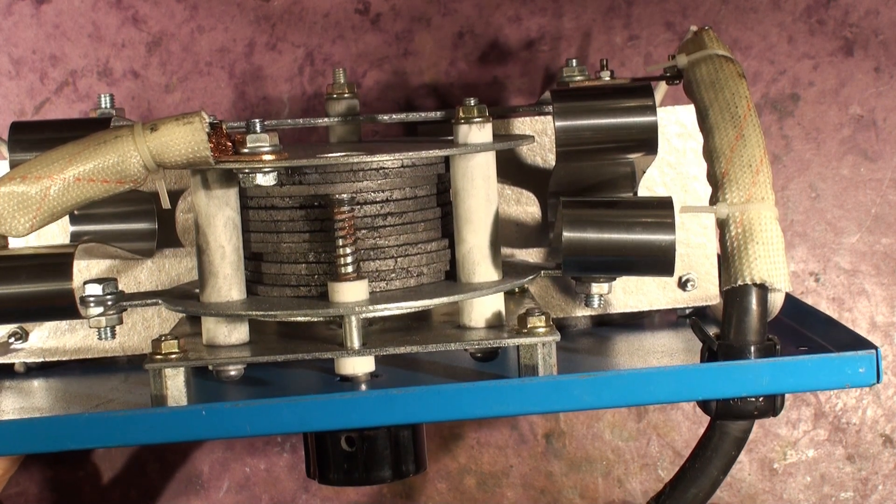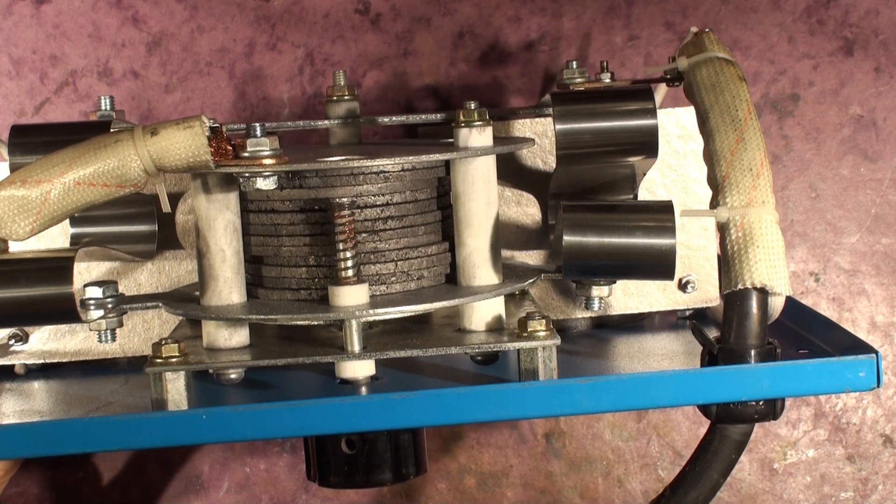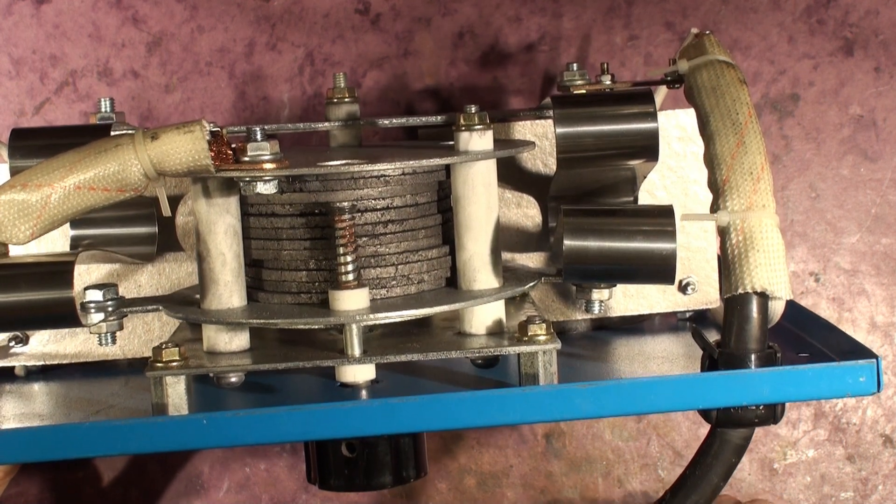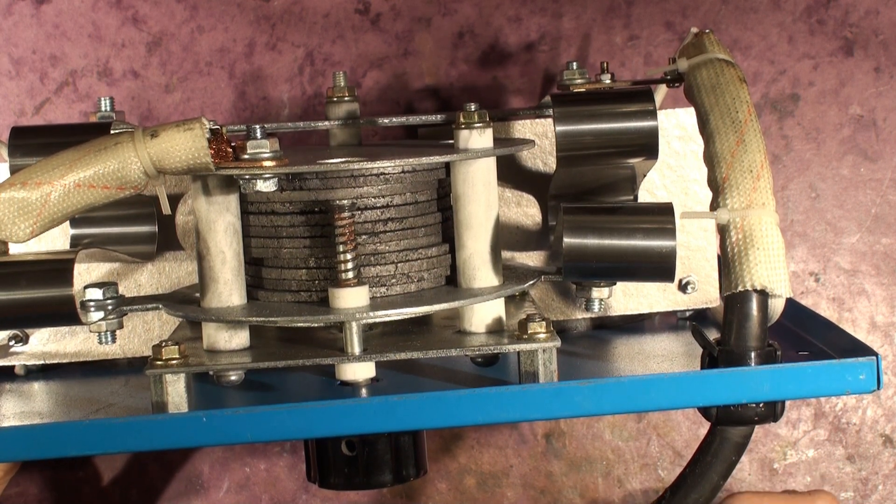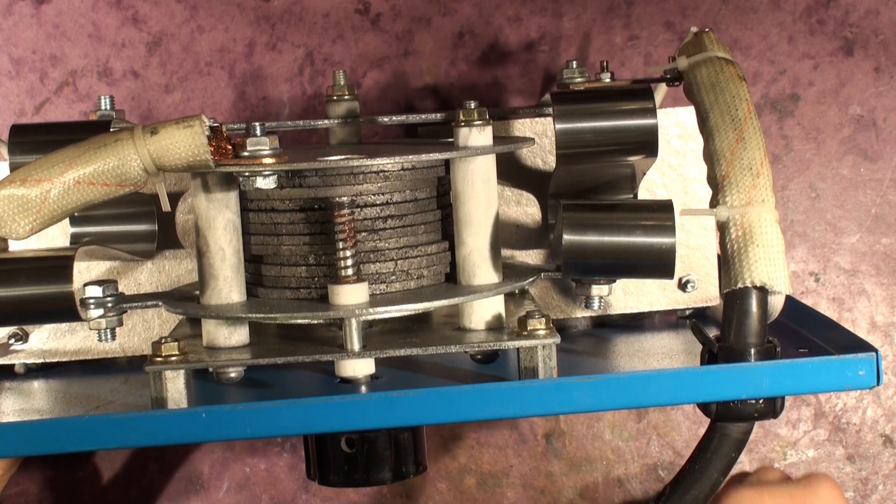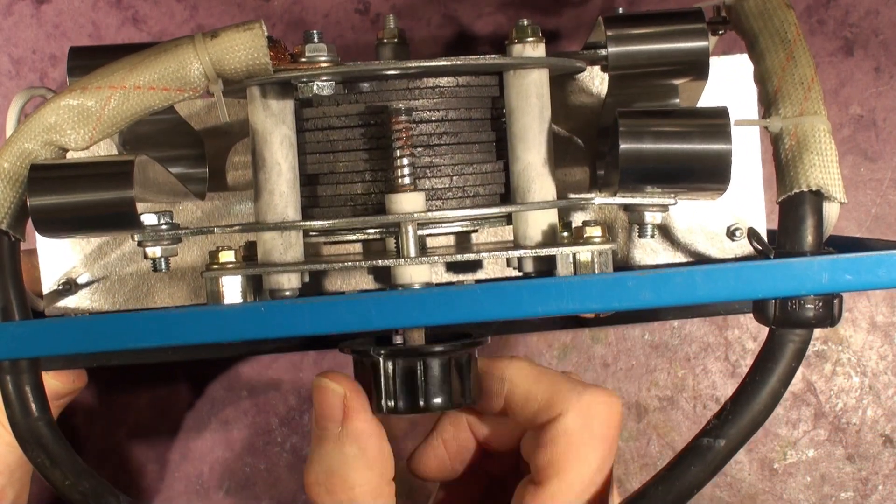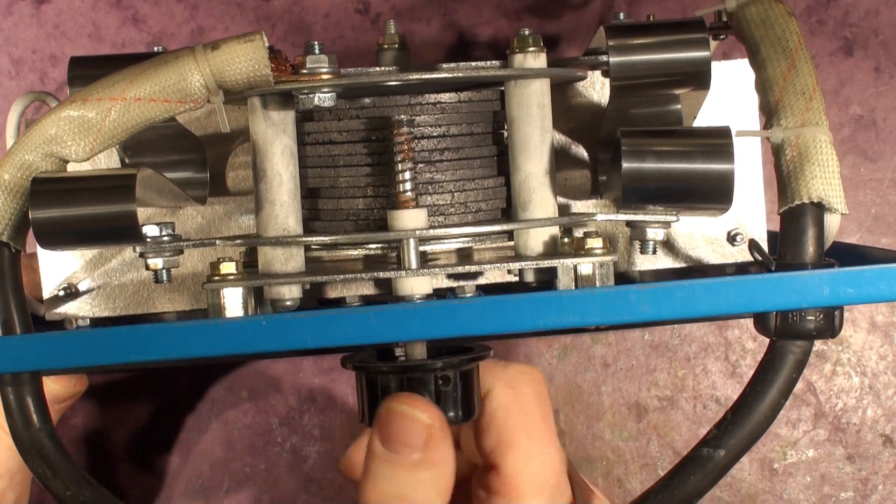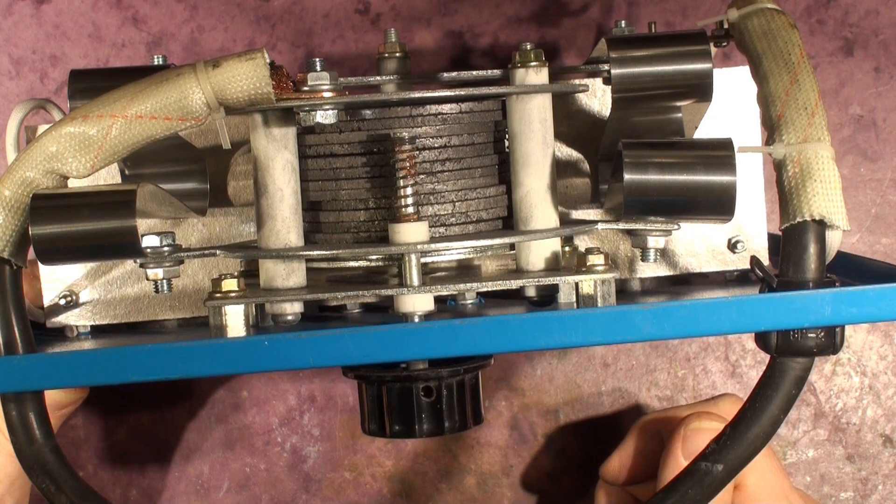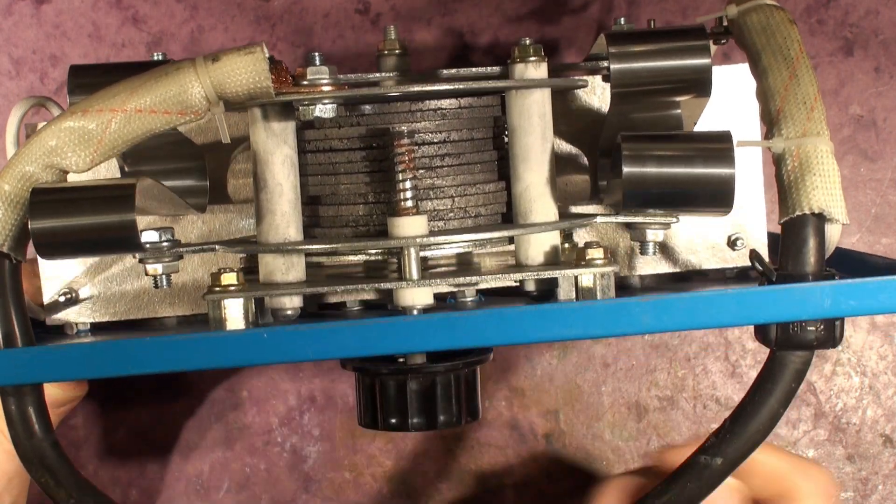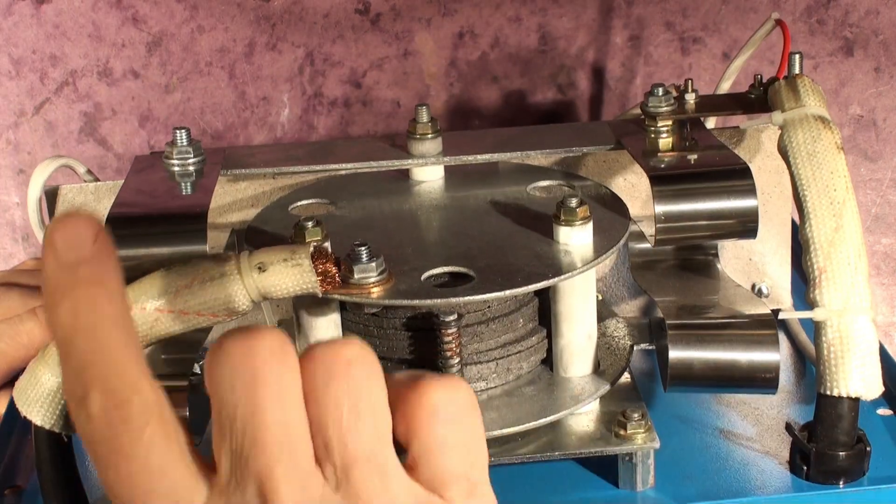That's a carbon pile. The old original telephones used to have carbon granule microphones in them where there's just a little sack full of carbon granules. As you spoke, it vibrated the diaphragm against the carbon pack of granules, the carbon would change resistance and obviously generate a voltage to go down the telephone line. That's how the old telephone lines used to work. It's along the same principle as that but it's a convenient way of getting very low resistance, presumably quite cheap as well.